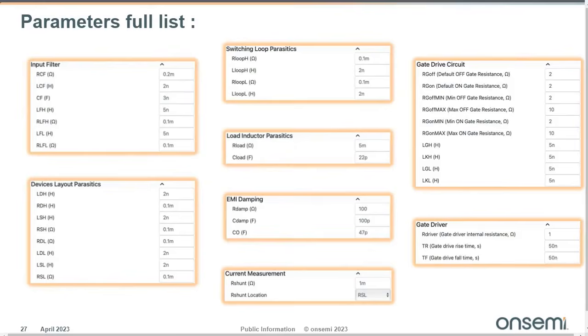And this is a list of the parasitics that we have included. You see there are more than 30 parameters. And on that slide, you have some reasonable value for each parameter to be used inside the generator. But you can directly measure those parameters on an existing PCB, or guess some value if you have worked on a design before and you know those values.